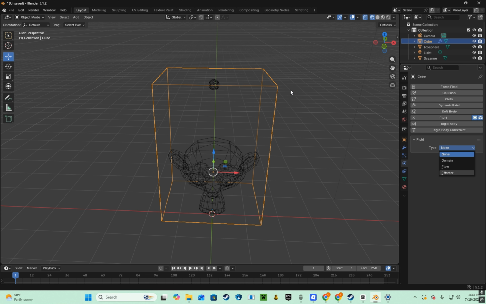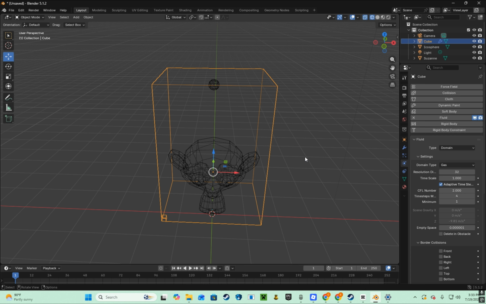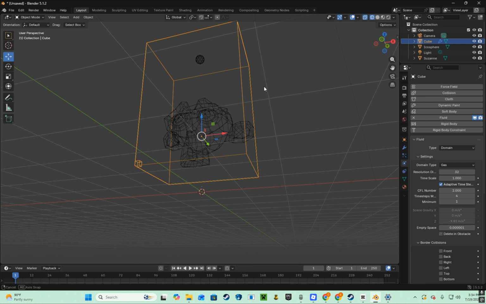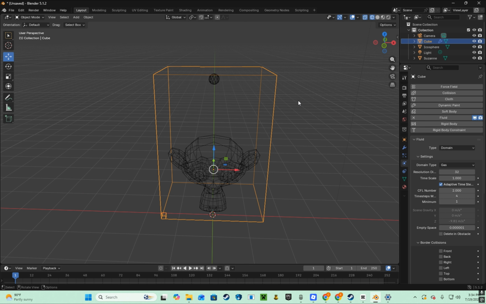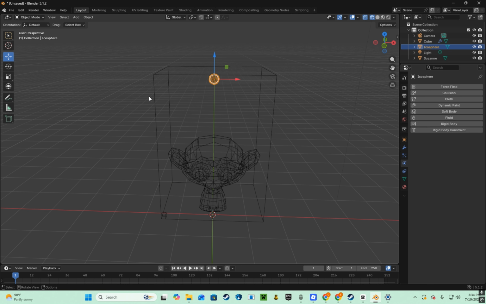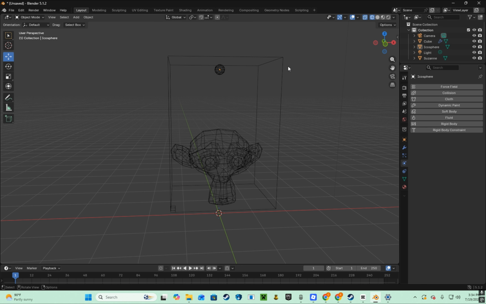We're going to be setting our cube as the domain. This is basically setting where the liquid is supposed to flow. It can't really leave this box, so it doesn't flow around everywhere. And then what we're going to do is select our little icosphere.